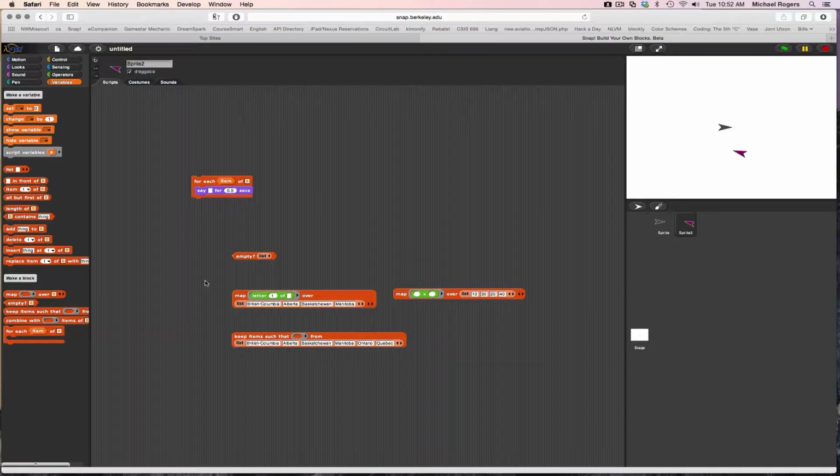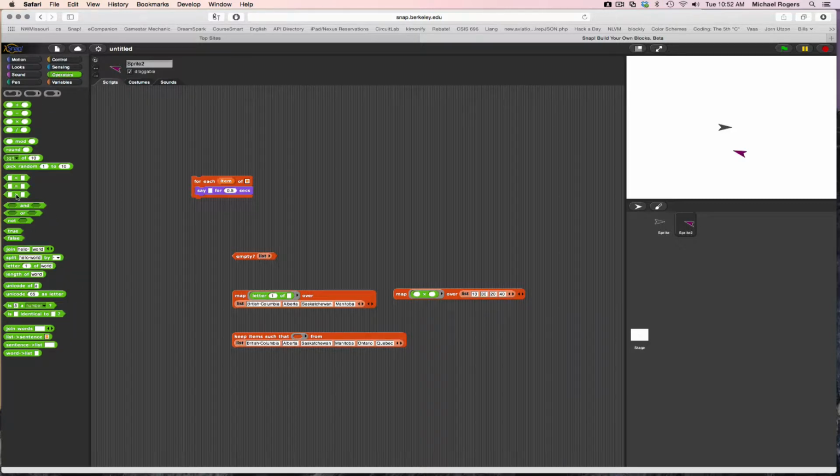Let's make it 10. Okay, so what I'm going to do is go into operators, and I want to look at those words that have a length greater than 10. All right, so I have length of, this will tell me the length of a word. So for example, world has 5 characters. And if I leave this completely empty, let's see if it's happy about this. Yeah, nothing at all has a length of 0. I'm going to drag this in here.